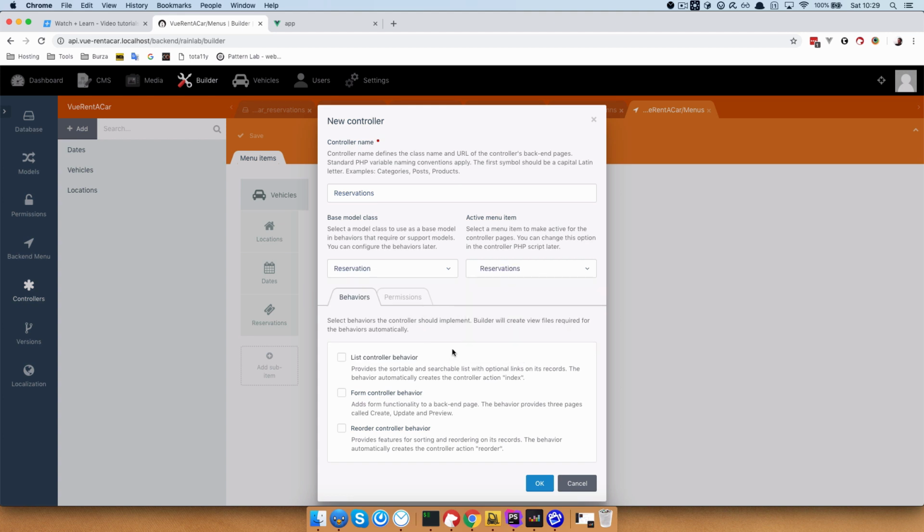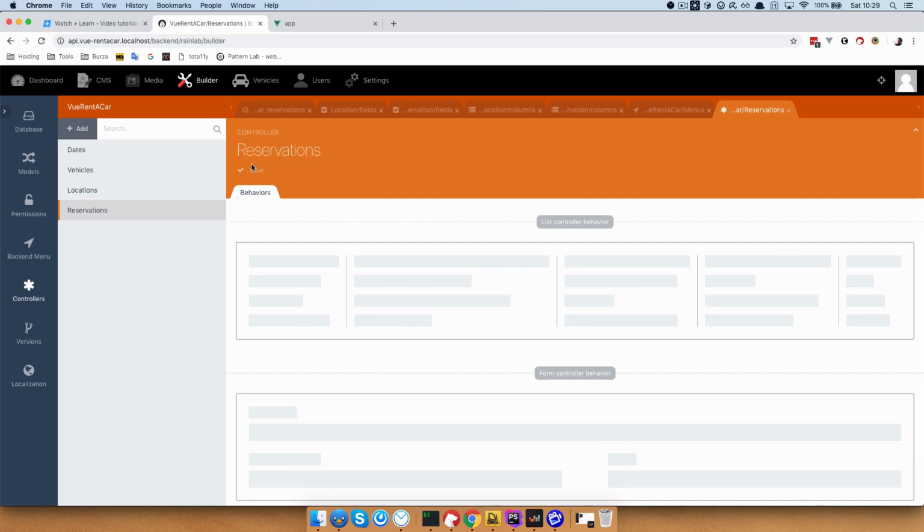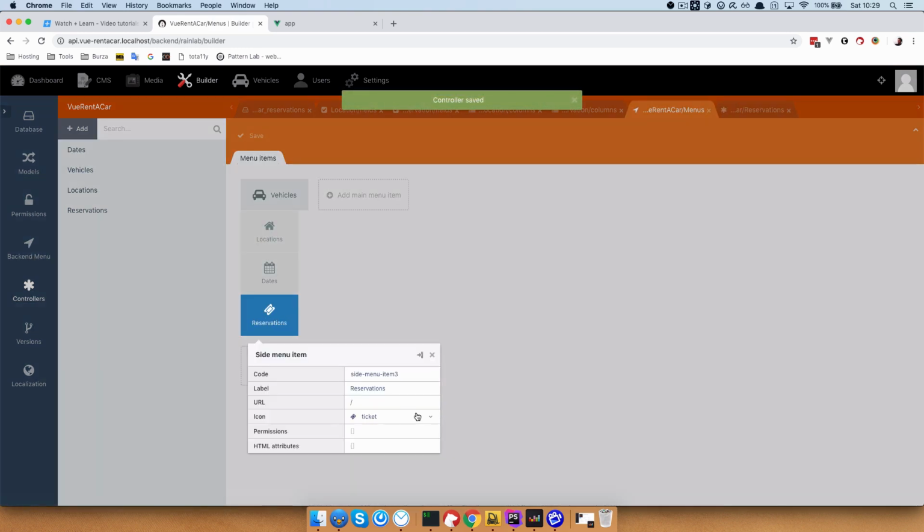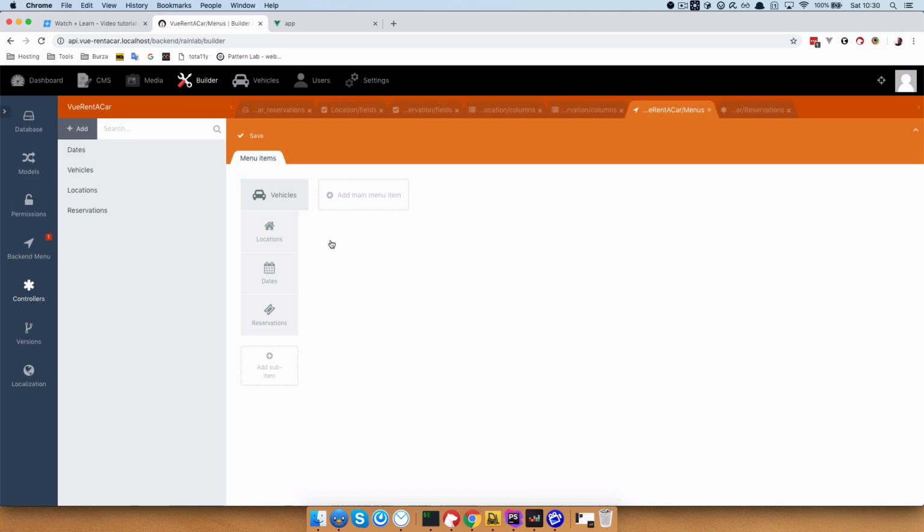We are going to define this, and we are going to put list controller behavior, form controller behavior. Okay, save this, go to the backend menu again, and now this will autocomplete. So reservations, save it, and I think that's about it.